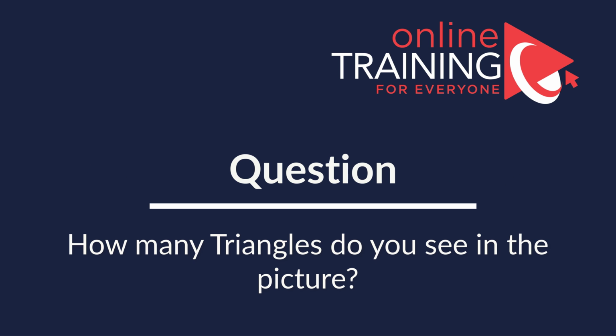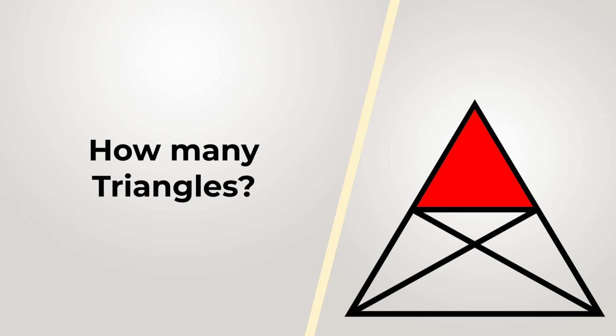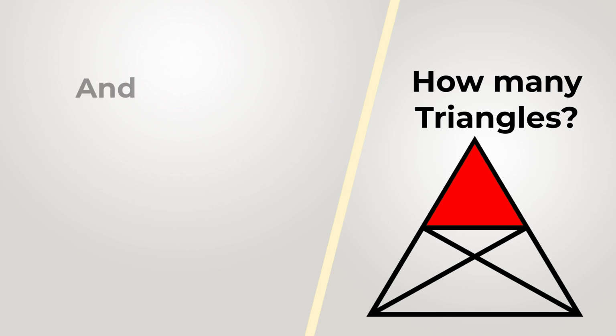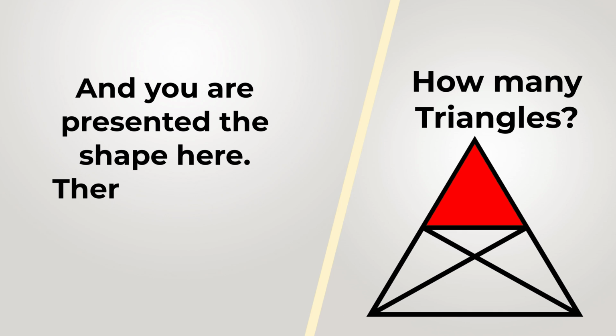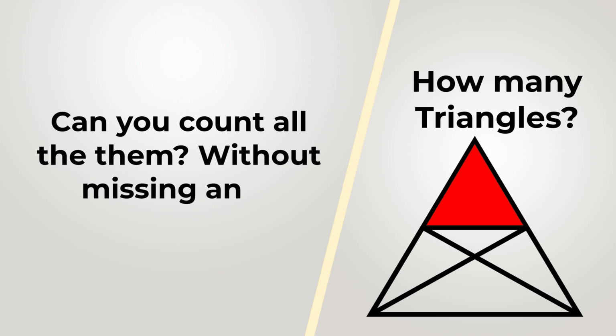This is one of my favorite questions, and there is a very high chance that you will get it on the assessment test. How many triangles do you see? You're presented with the shape on the left. There's a large triangles, and there are also lines inside of this large triangles. You have 4 different choices.